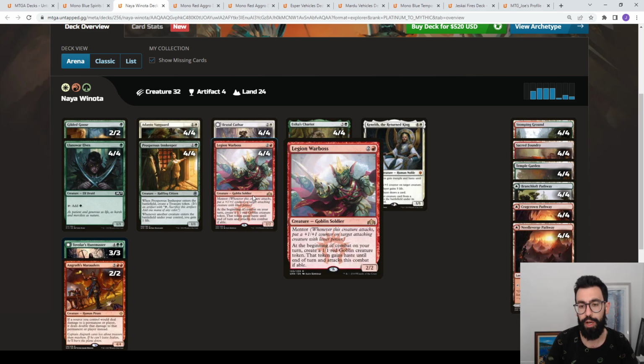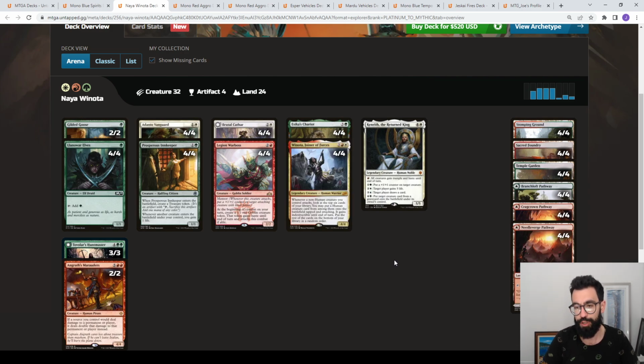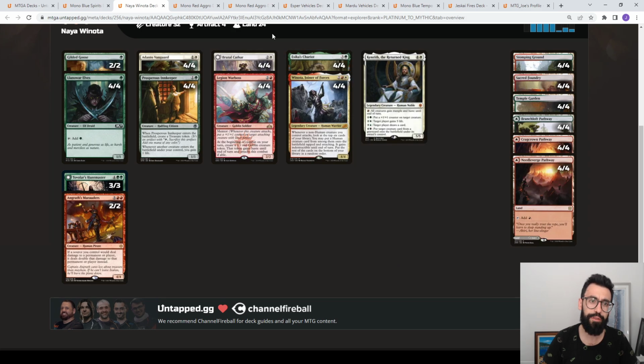Fable versus Legion Warboss is kind of iffy. While the Fable allows you to have some utility and play more of a fair mid-range game, also helping you dig for Winota, Legion Warboss can kind of take over games on its own and presents a threat that they have to deal with, or it'll pretty much run away with it. So kind of a version there. Is this the best version?